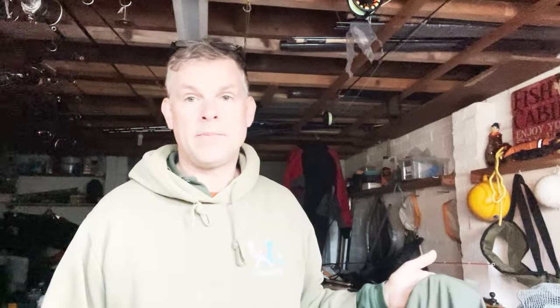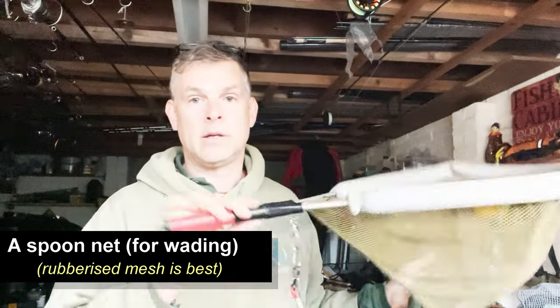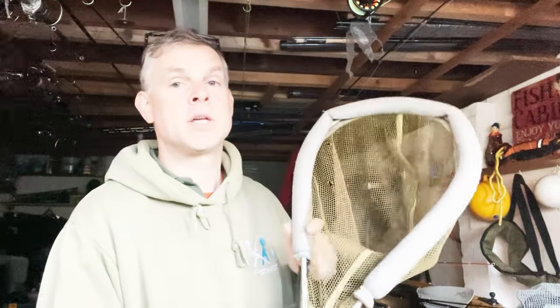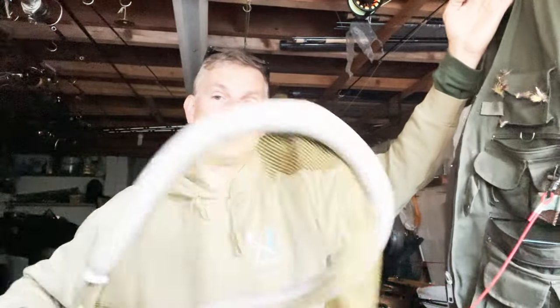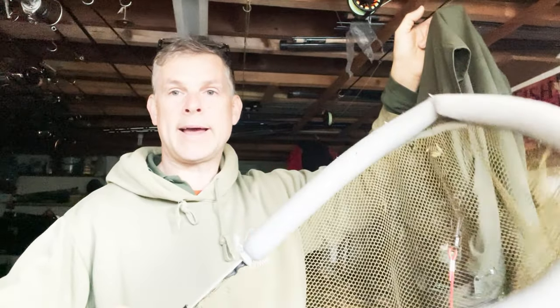If you're not in a fixed position, one of the questions you need to ask yourself is how good is your landing net for portability? Here I've got a trout pan net, nice and light. I've got a red handle in case I ever lose it in a river so I can find it easily, and I've also put some pipe lagging around it so that it floats. It's attached to my fly vest on a leash so I can put it down and rest the fish while sorting out tangles, taking a fly out, or getting a camera.